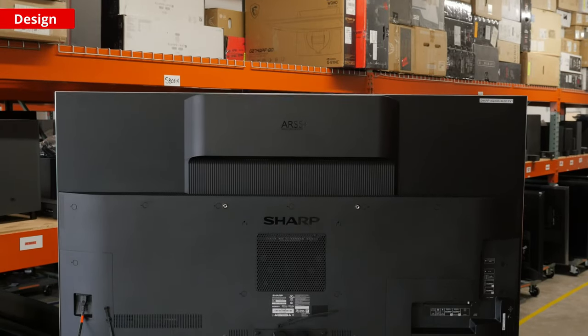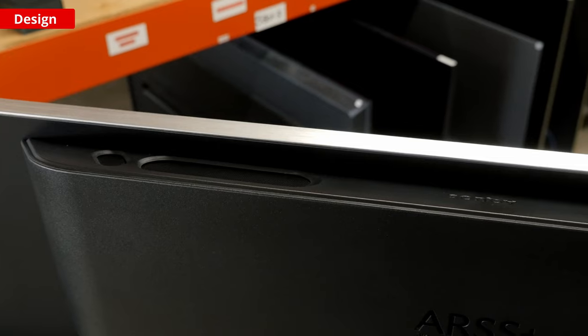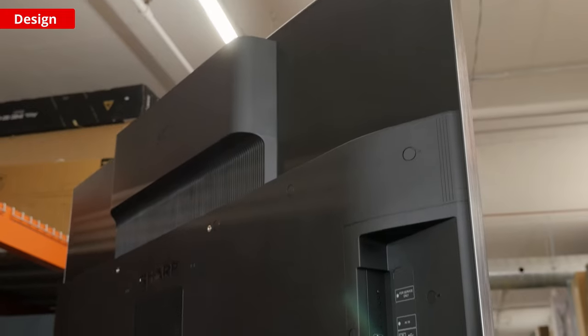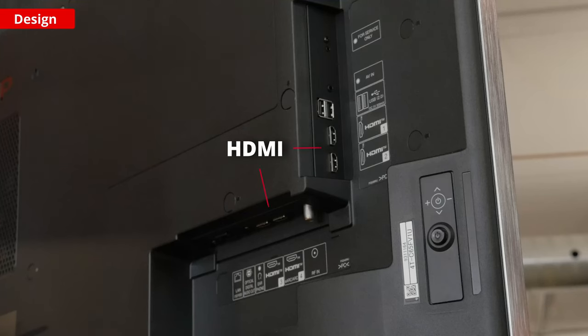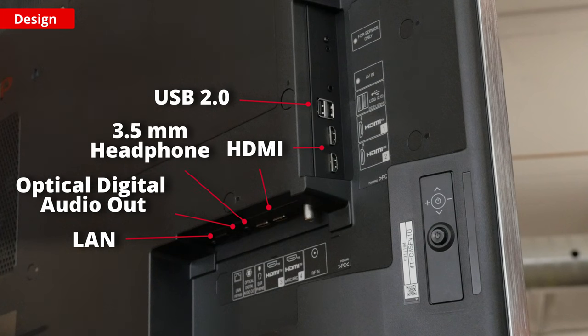This rather voluminous back is made entirely of plastic, with a smaller bulge on the upper back that houses the TV's around speaker system, or ARSS Plus. The bulky bottom portion has the inputs as well as more speakers. There's a lot of flex on this section of the TV, but that's not unusual and won't cause any issues. The TV has four HDMI ports, two USB 2.0 ports, a LAN port, a digital optical audio out port, a 3.5 millimeter analog audio out port, and a composite in port. The composite port requires an adapter that is not included with the TV.